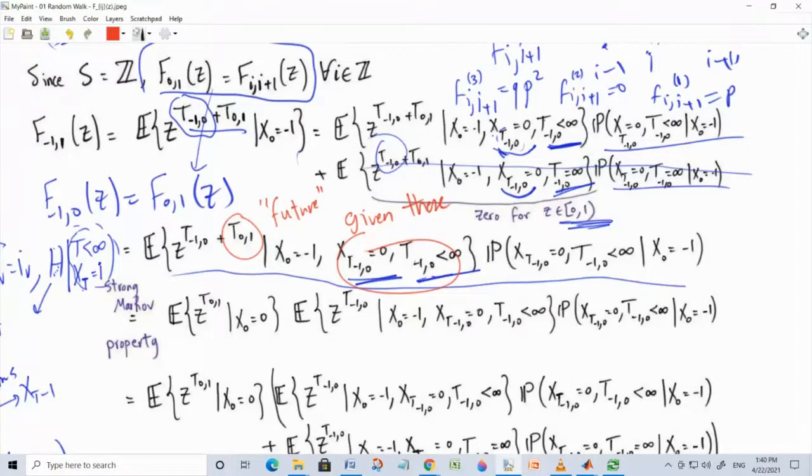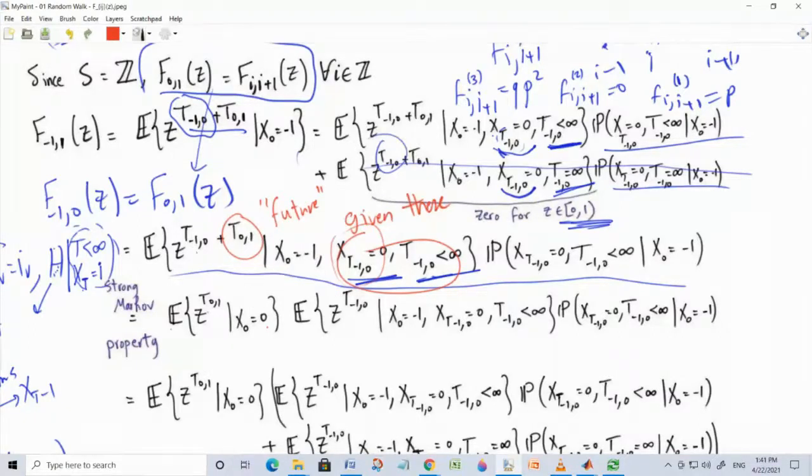Okay, so you start from -1, and your stopping time is this first passage from -1 to 0. This is like future, okay, and so you can write it. So this is the expectation of z to the power t01, given that x of 0 is equal to 0, basically based on this event. So you have reached 0. So it's as if now you are restarting your system. It's as if you are sort of restarting your Markov chain now, like the initial state is 0, and you ask, how many steps do I need to take to enter from 0 to 1 for the first time?